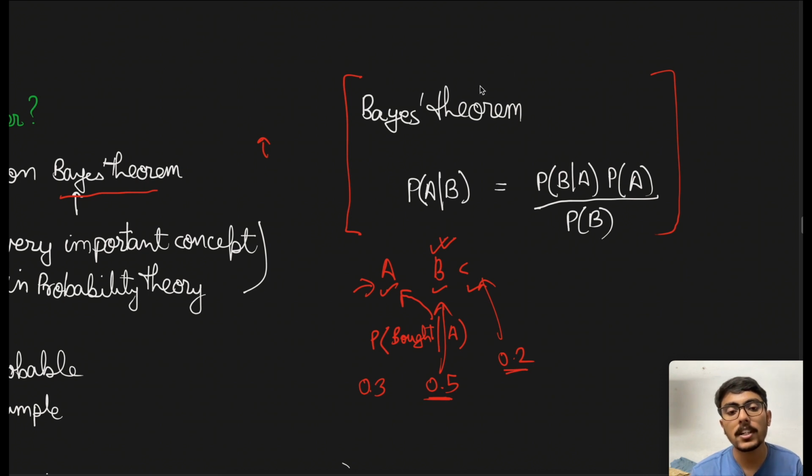Conditional probability is something where, suppose we have P and Q. Okay, let's change the letters. Suppose we have R and Q. What is the probability that event R will occur when event Q has already occurred? So here comes an event which has already occurred in the past. There is no probability associated with it. It has already occurred. Then what is the probability that event R will occur? So this is completely different.